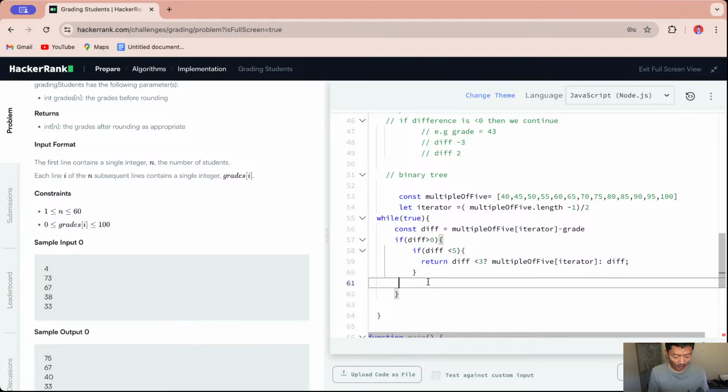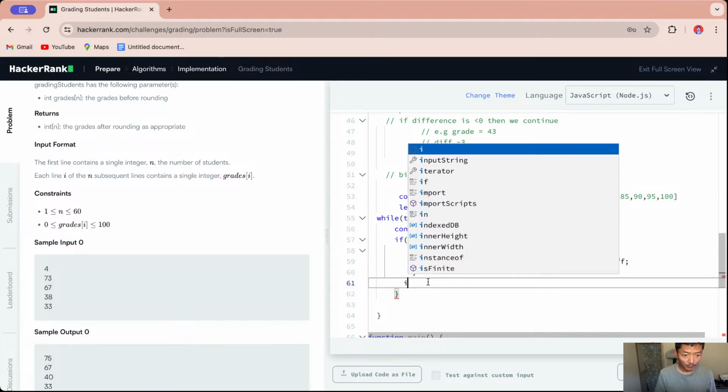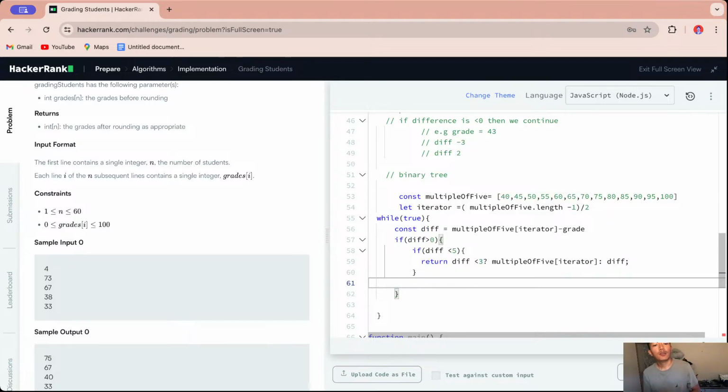If diff is greater than 5, we need to increment. That means it is greater than 5, so we need to increment.